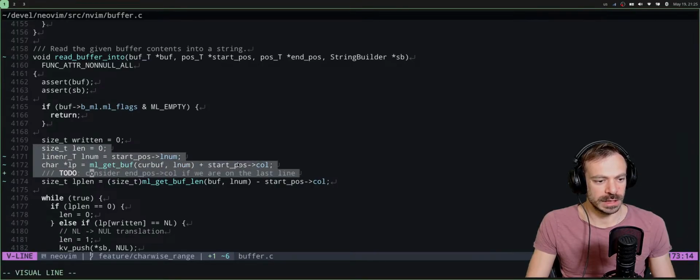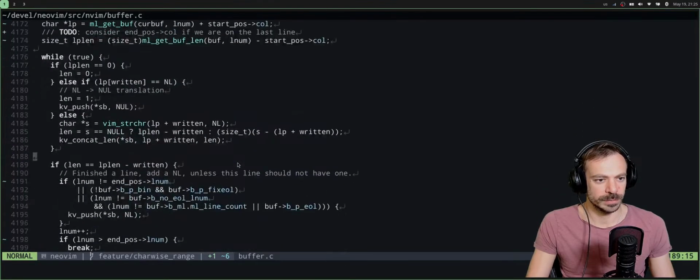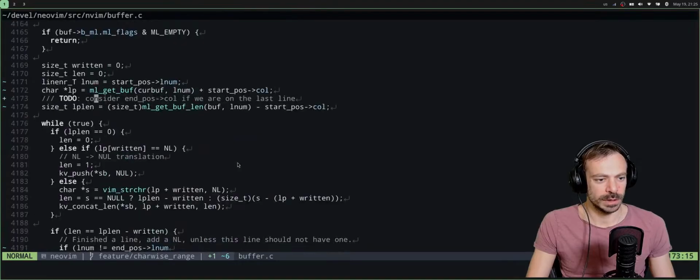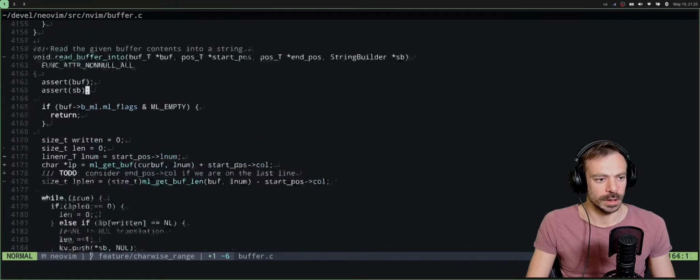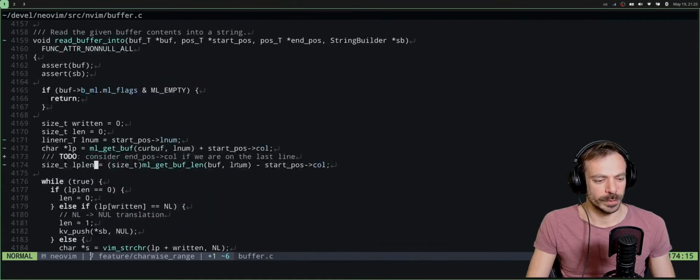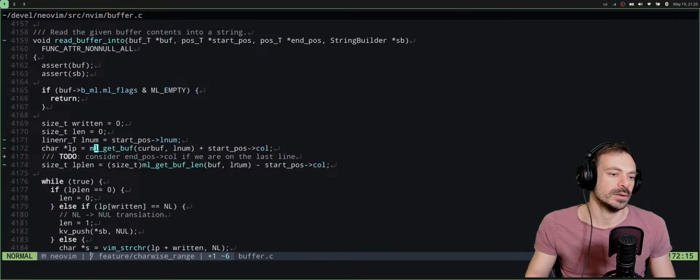When we do a charwise select like this, we read these lines from the buffer and save them somewhere, then we can write it to another stream, modify it, and then read it back into the buffer.